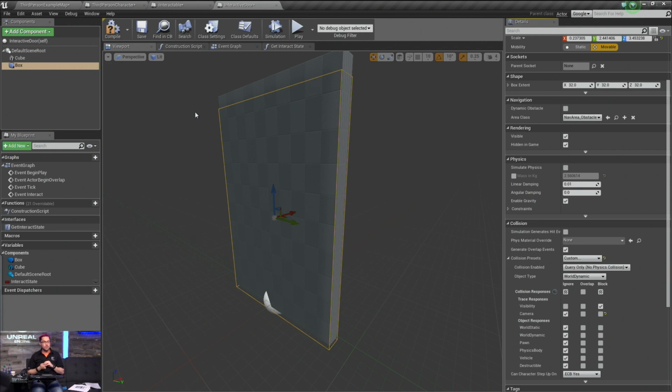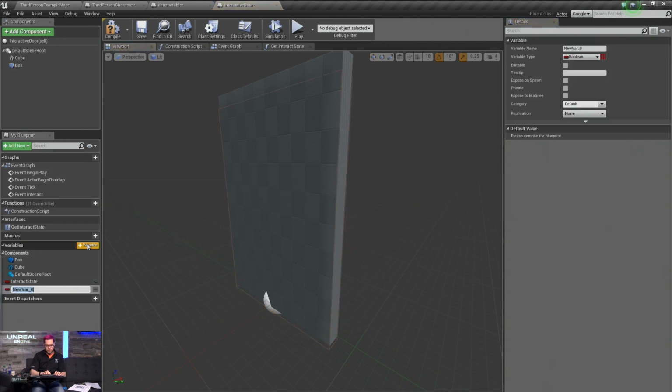The way I'm about to do it is not even necessarily the quote-unquote best way. It's just a way that I use a whole lot, especially for demos and especially when prototyping something when I don't exactly know how it's going to move at first. So here's what we're going to do. Under variables, I want you to create a new variable called start location. We're going to make that a vector variable type, like so.